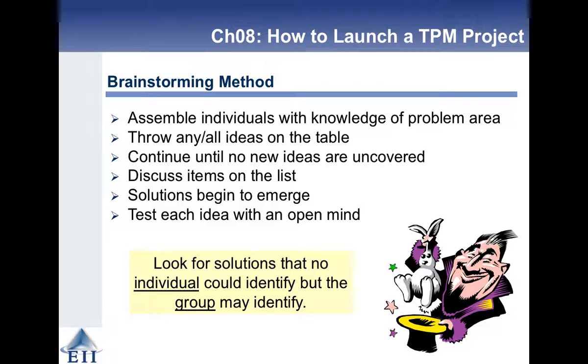I think you're probably all aware of what brainstorming is about. You get lots of people with knowledge of the area together. You throw any and all ideas on the table. You get all of the ideas on the table. You discuss the list. You mix and match the solutions, and you test each idea with an open mind. And usually you get better solutions that no particular individual could identify, but the group discussion can.